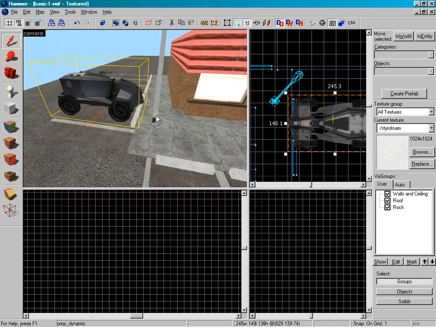Now even in that overbright mode we use for previewing, this is still going to cast shadows because they're done in real time. So we'll look for that when we run it. Dynamic props use dynamic shadows, a wild concept. And this prop can move around, but it's just going to sit there for the time being. Now let's create a physics prop.